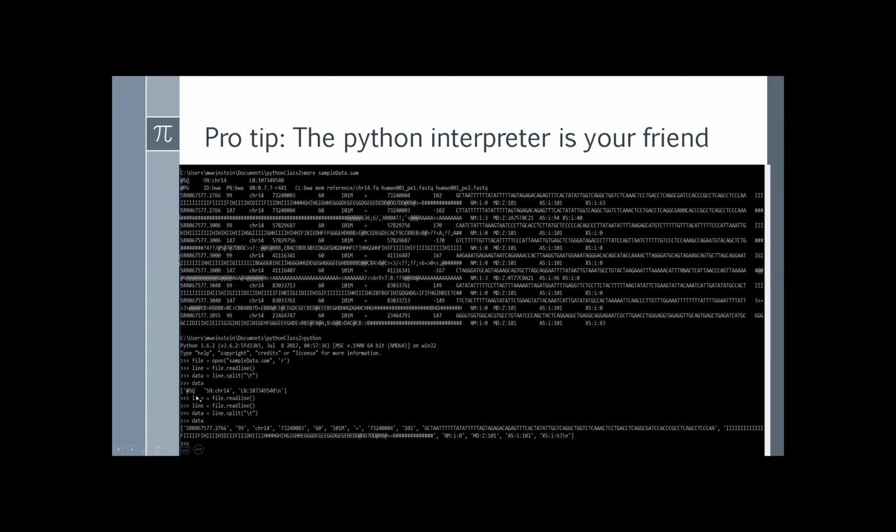So here I have a little bit of code that I'm just writing in the Python shell. I'm telling it to open up the sample SAM data file. I'm telling it to read a line. I'm telling it to split the line. And when I realize, oh, that first line is actually header data that I don't want, I'm going to tell it to skip a line, and I'm going to tell it to read another line. I'm going to split that one on tab, and then I realize, yes, it splits everything up quite nicely.